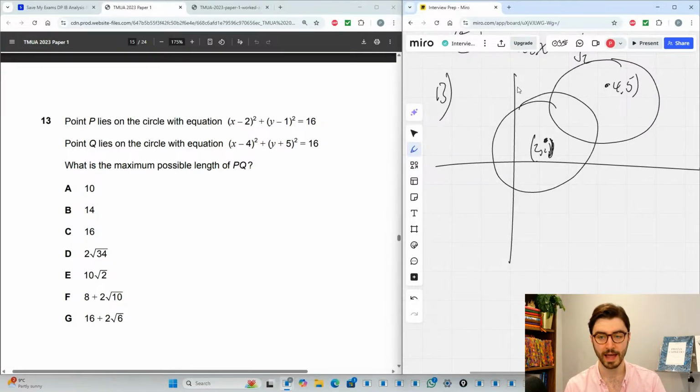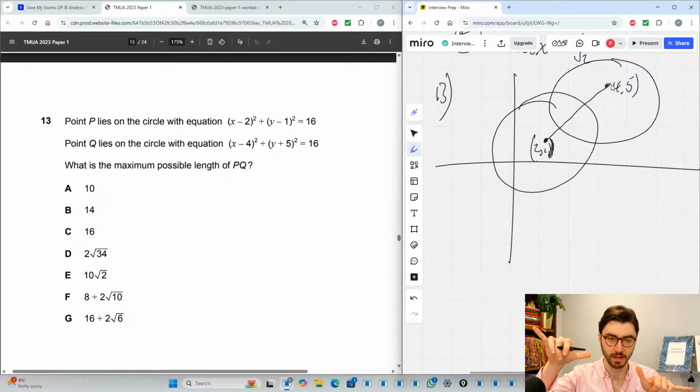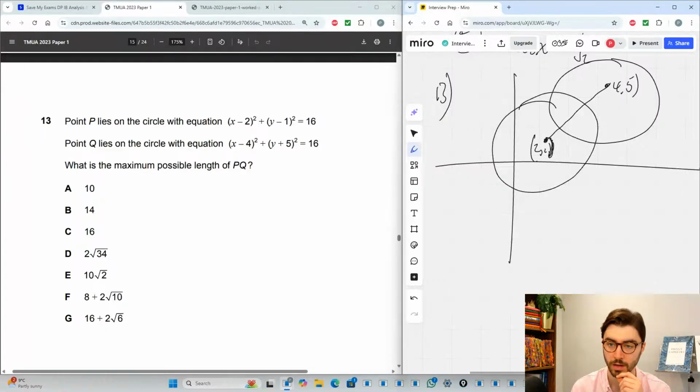That should have made it all the way to the y-axis. Apologies. But the furthest away you can get is along the line connecting the centers and then extending the radius of 4 a little bit further. So let me get just the distance between the centers, which is 2 across and 4 up. So it's twice 1, 2 root 5, so that's 2 root 5 to go to the centers. And then I can add an extra 4 in either direction. So it should be 8 plus 2 root 5.